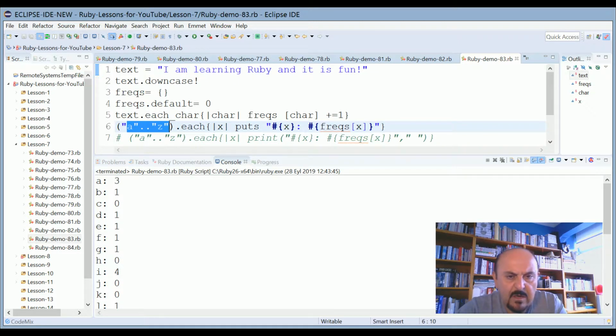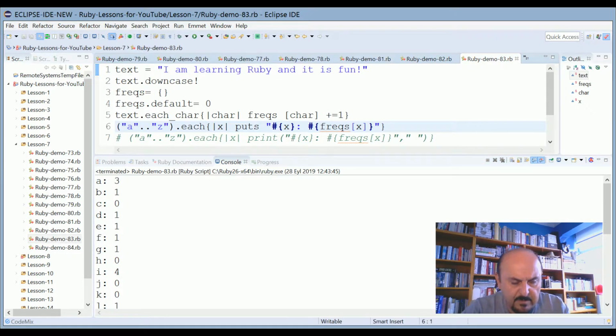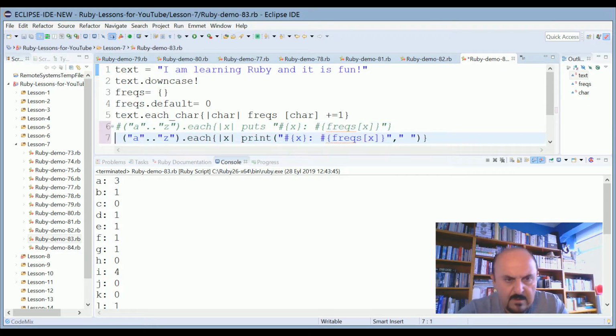For each x, the key, the name of the variable, and freqs will be printed out. This is the frequency of the variable. In fact, we'd prefer to print it horizontally, in a single line, instead of this vertical manner. I'd like to deactivate this, like this. Let's run it once again.